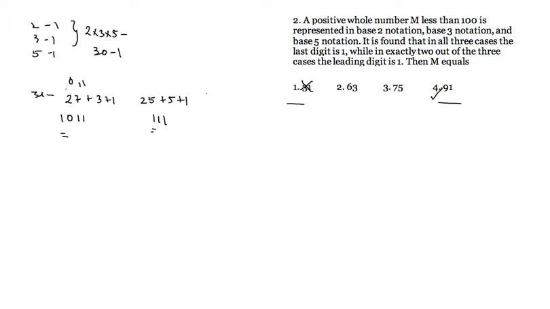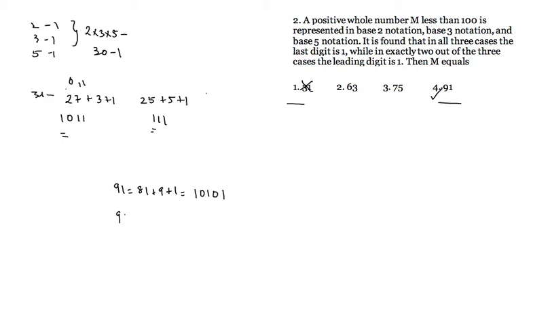Before we move away, let's just convert 91 into base 3 and base 5 so that we become more comfortable with bases. So if I write down 91, 91 is nothing but 81 plus 9 plus 1. 81 is 3 raised to 4, so that's 10,000. No cube, square, no 3. This is the number in base 3.